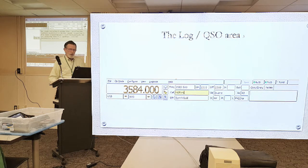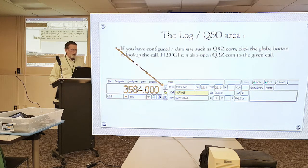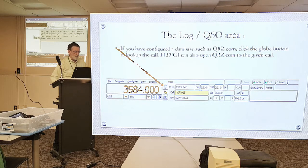Other interesting things about this log area, if you've configured a database such as QRZ, you punch this little globe button here, and that will look up the call in QRZ. You can even tell Fldigi to open a browser to QRZ with that guy's call selected, so you can see what he says about himself.